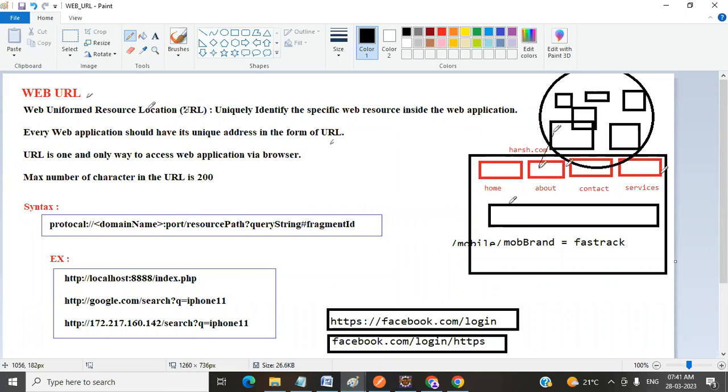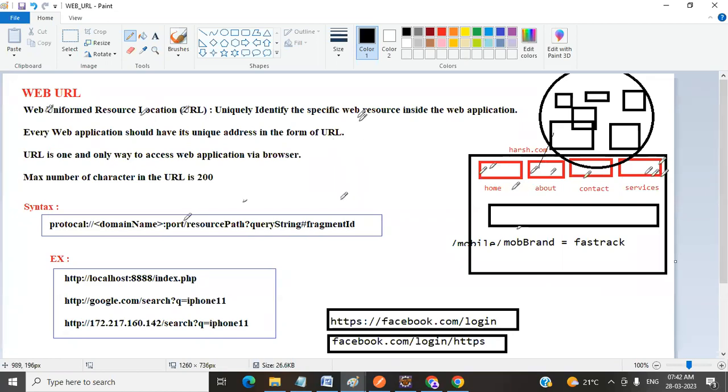These different features we call different resources. In order to identify a specific web resource inside the web application, we require the web URL, because in this application we have multiple features, meaning multiple resources. This is one resource, this is one resource, this is one resource.